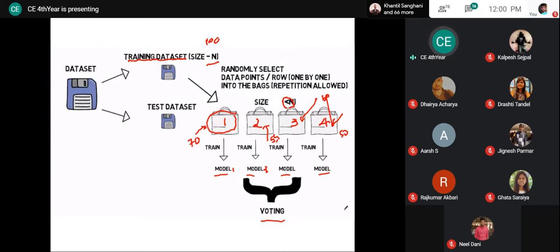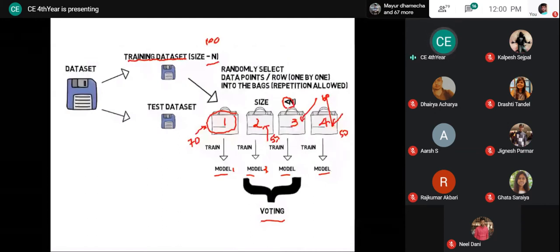So, to quickly summarize bagging: instead of giving the same input to all the base learners, we divide the input into different bags. There might be some repetition of data across bags, but we train a particular model on a particular bag only, instead of the full training set.